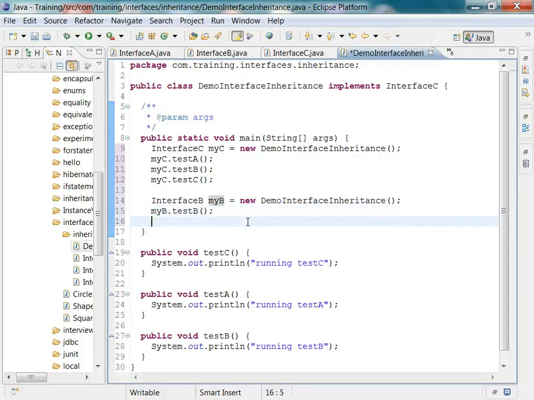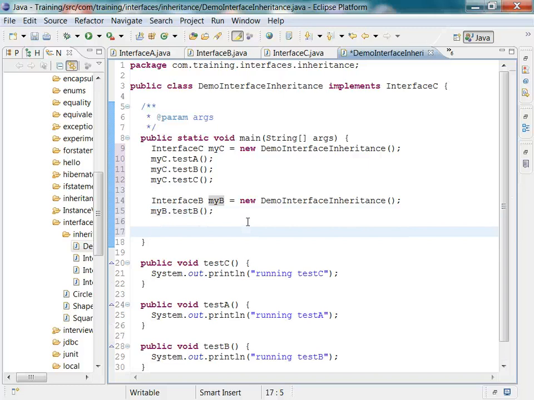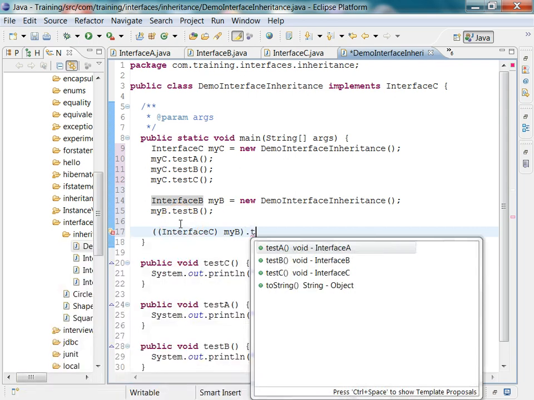But if you want to go and invoke test C, what you can do is cast it to this. Now you are converting my B to an interface C. See, now I can invoke any of those methods.